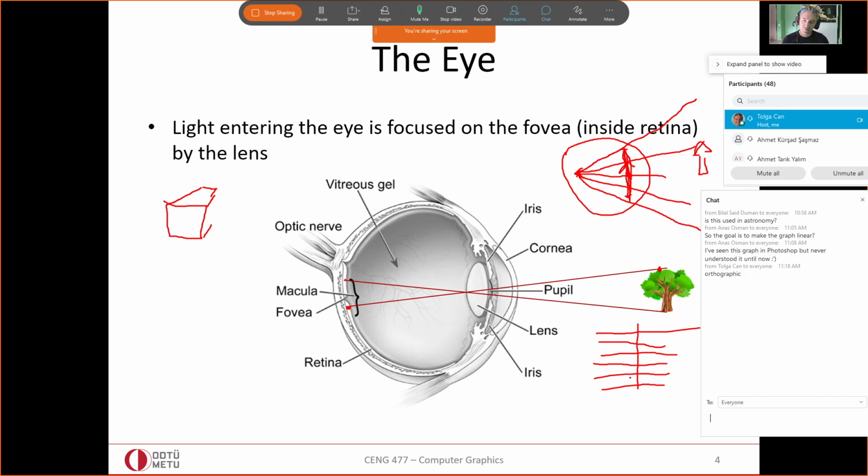go to that island. But some brave people go to the island, and as they get closer to the island, they see that the giant figure is shrinking in size. So when they get close to that person, they see that he's actually the same size as a regular human being. So why does it appear as a giant? Actually, it's not a giant at all. That person has some defect called orthographic visibility.